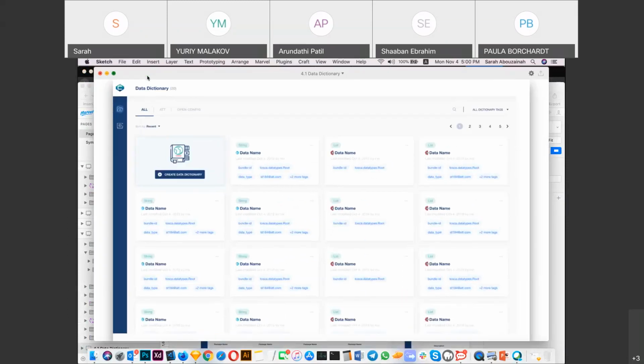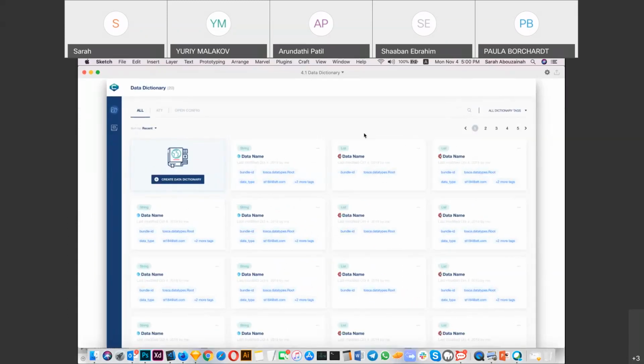Okay. So in dictionary, you see how you have AT&T and OpenConfig? Okay. Yeah, the types, yes. Okay, I want to have the same thing for node types. Or they're basically components. So node types. The other one will be data types, right?